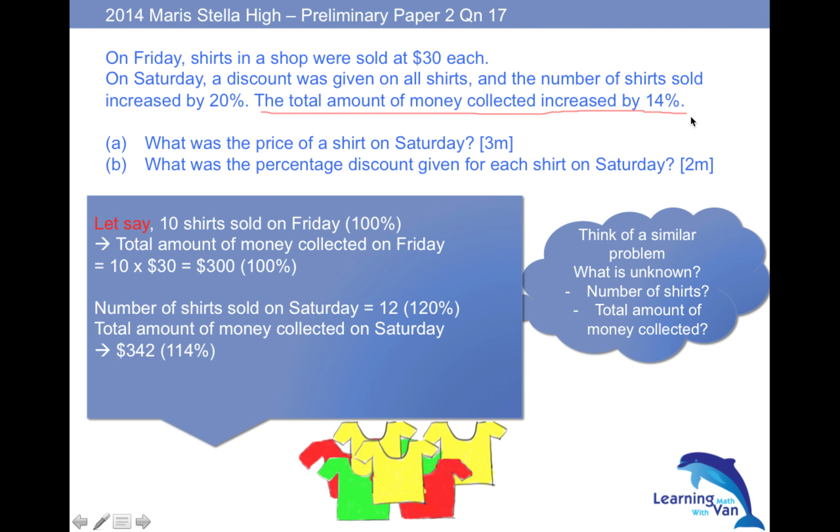And if you can't, then check your fundamentals again. But if you really can't, don't panic, because I'm going to teach you how to do it later. So if you realize that at this point in time you are not able to come up with 12 and 342, please go and check through your fundamentals on percentage. So easy as that. So you know the total amount of money collected is $342, and you know the number of shirts, so you know the price of one shirt. Okay, that is $28.50. But of course you may argue, this is just a hypothetical example. I'm just trying to say that it's 10 shirts.